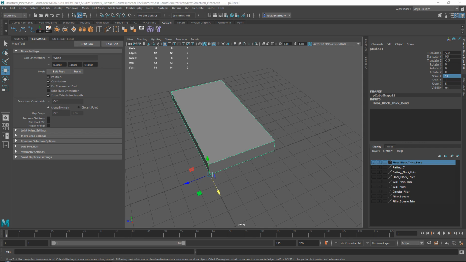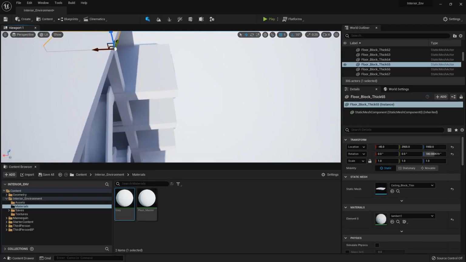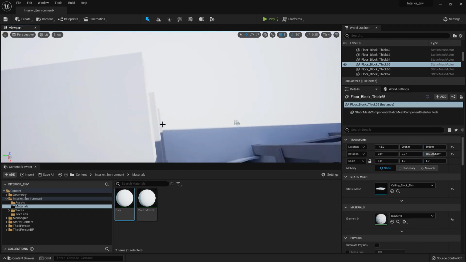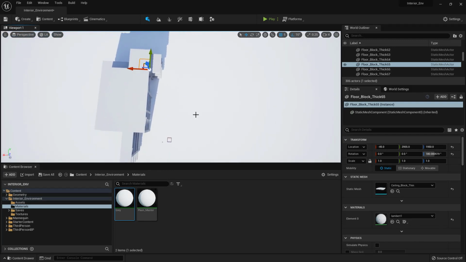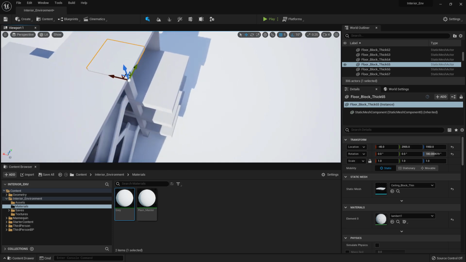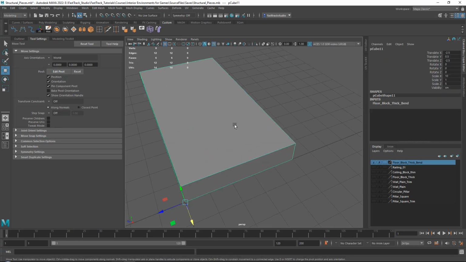Basically the larger the degree, so if you go for example 25, the smaller your bend will be. So 15 degrees will get it somewhere along over here. And then for example, if it would be 25, it would be a lot more curved. If you would only do 5, you would get a much larger curve. So I found that 15 is the best one.